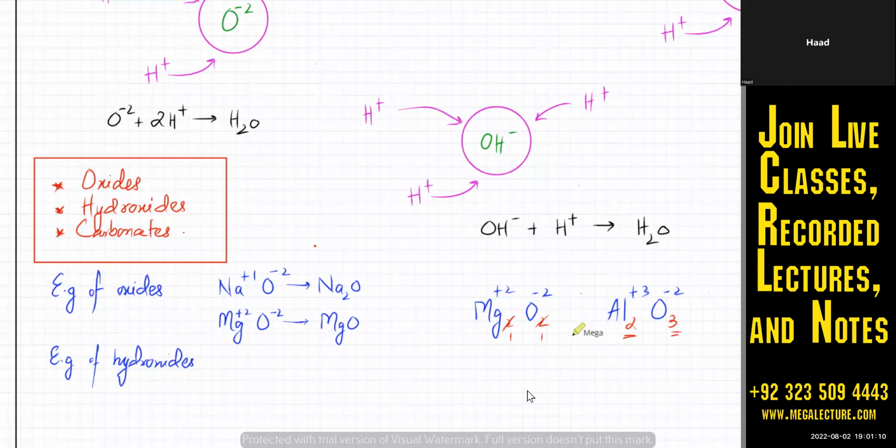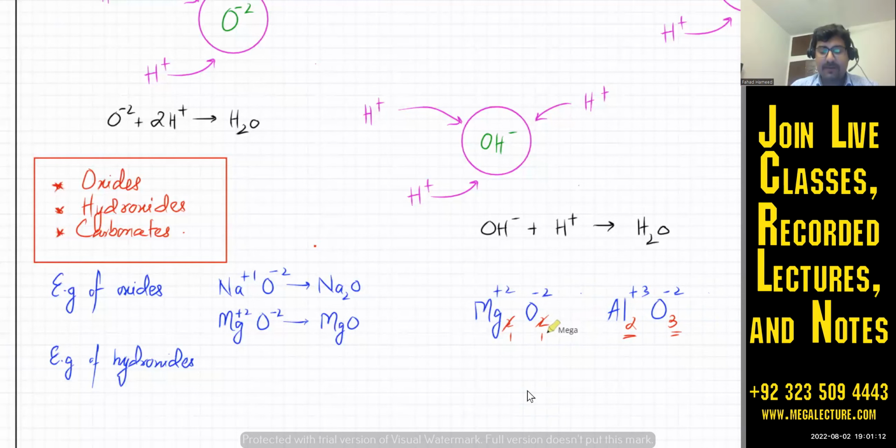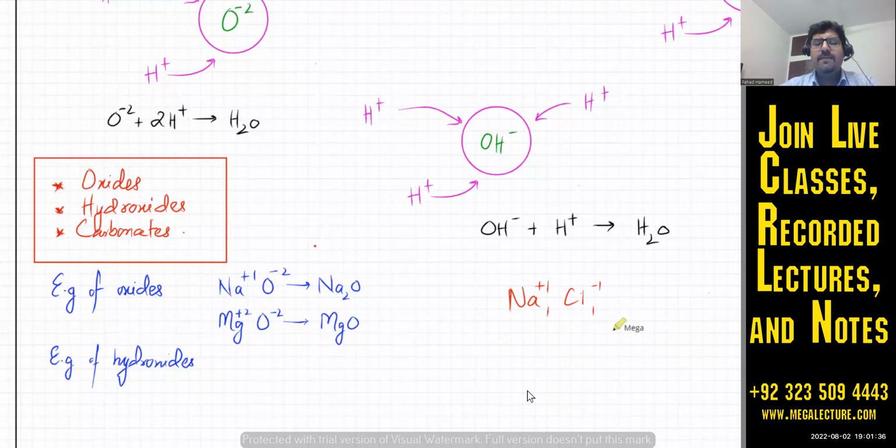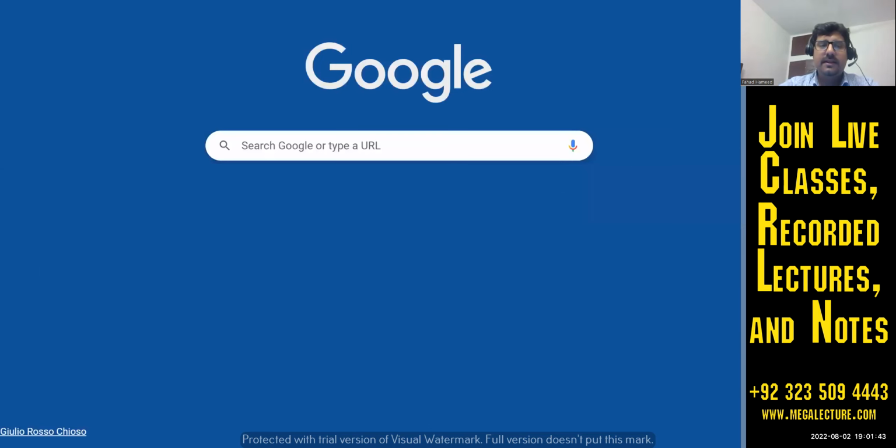And also remember that for an ionic compound, this number at the bottom is the ratio. For example, if I do NaCl, right? Na is group 1, that's +1, and Cl is group 7, it's -1. Now if I do crisscross, it's going to be 1:1, right? So basically, you don't write 1. It's just going to be NaCl.